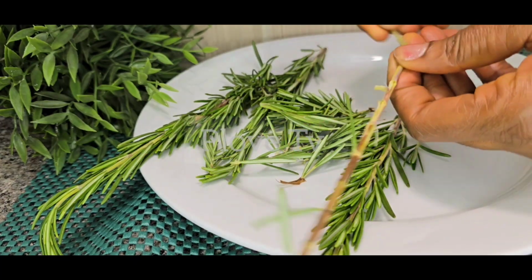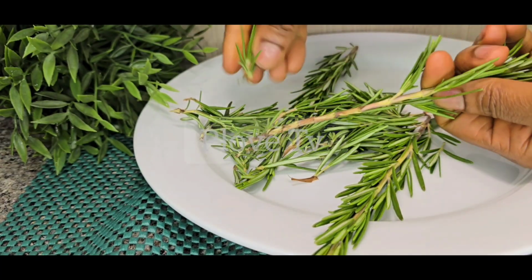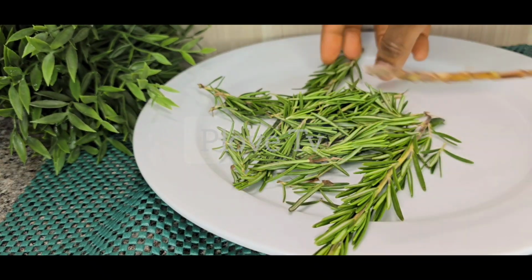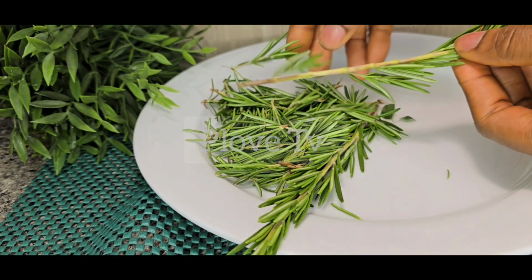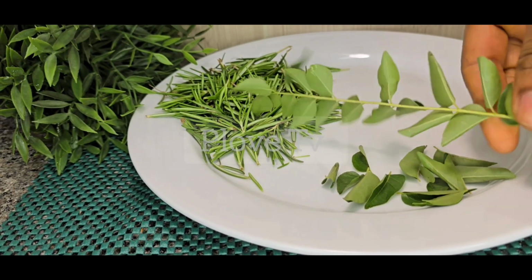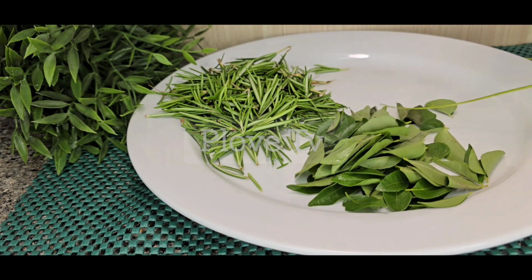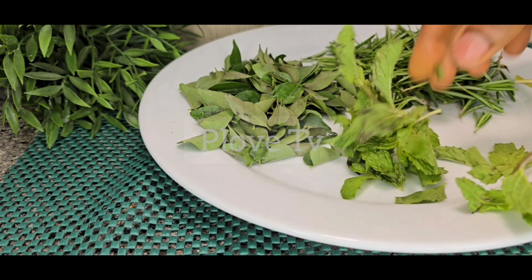So today you can see I have my rosemary leaf, I have my curry leaf, that is a curry leaf that I brought out there, and of course that is mint leaf as well. Rosemary, curry leaf and mint leaf have many properties that help the hair. They help reduce hair shedding, help with dandruff, and also promote blood circulation to the scalp. So if you are battling with excess shedding of your hair, rosemary is there to stop hair breakage, honestly.